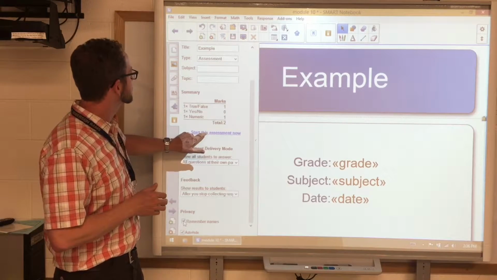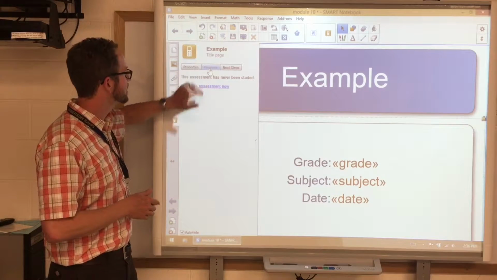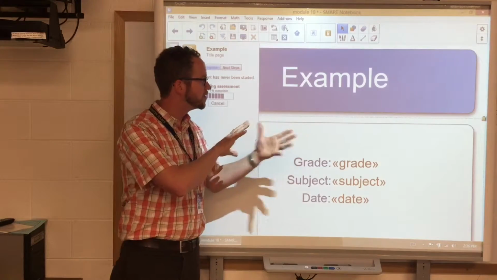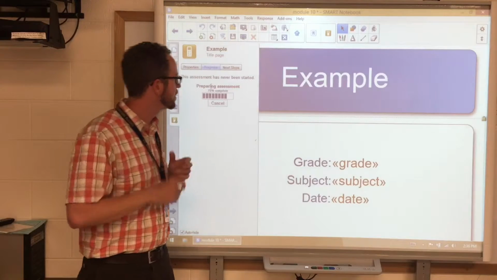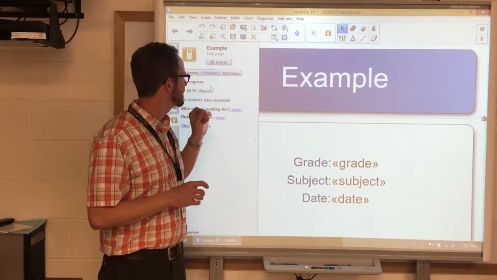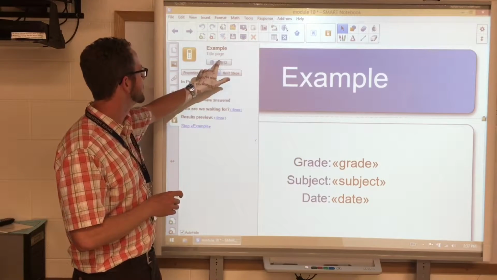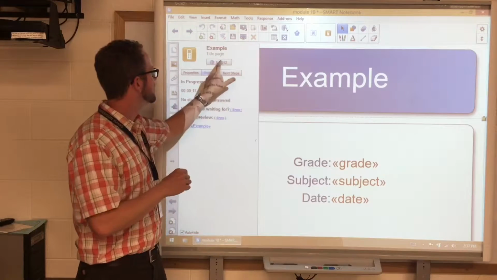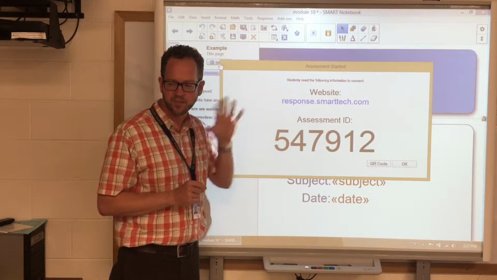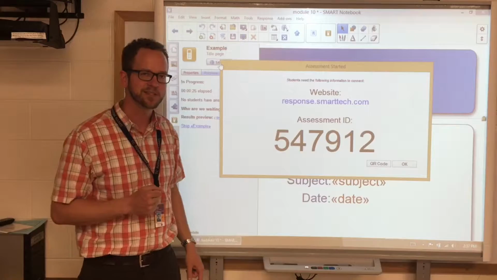So I can start this assessment now. From here, I can also start this assessment like we did before from that little progress. So I'll go ahead and hit that, and that's where we'll get the window that tells us where to go and what number to put in. So I'll go ahead and grab my 3 devices and get, where are we? Oh, sometimes I've noticed it doesn't pop up, and that's usually after you've done it once. It's right here to get that box to come back up. So I'm going to go ahead and grab the 3 devices and enter that number in, and we'll do the assessment, see how it works.